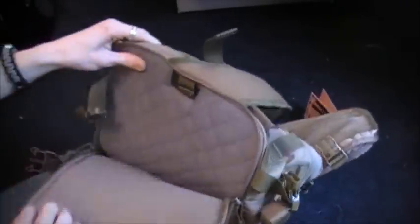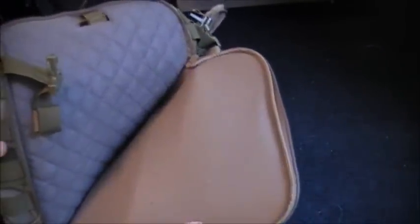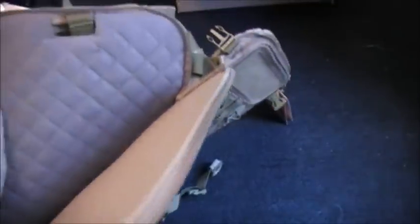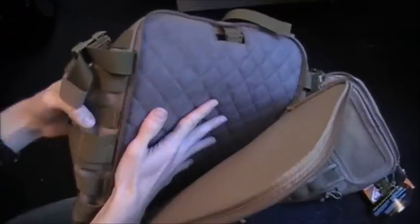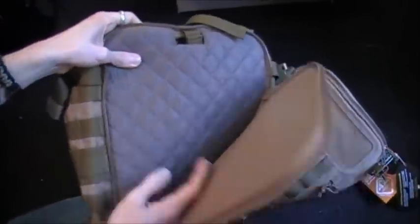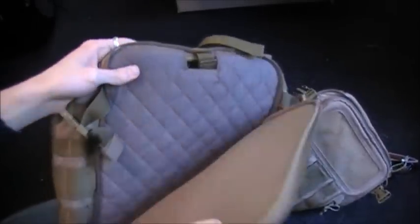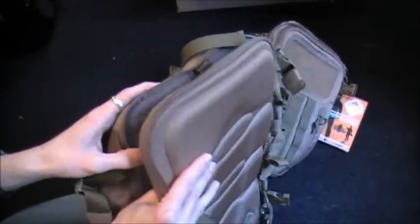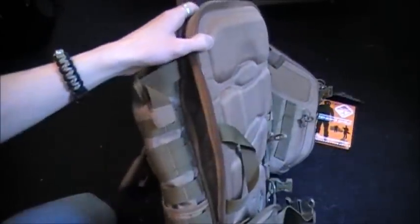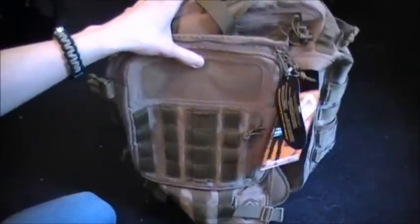Here's where you would put a water bladder, and also I guess this is the CCW pocket. The entire backside here is that Trico material, so you can attach anything that's hook and loop. I love that padding back here — it feels like it could be insulated, so if you put your water back here it's not going to get too cold or too hot. Kind of like an insulator. Little diamond cushions — it's really soft. This is going to be really comfortable. And if you have a firearm back here it's also going to protect it very well. One thing I noticed about the Plan B is that I can carry my little Walther P22 very comfortably, but anything slightly bigger bulges out and makes it kind of uncomfortable to carry in the CCW pocket anyway.